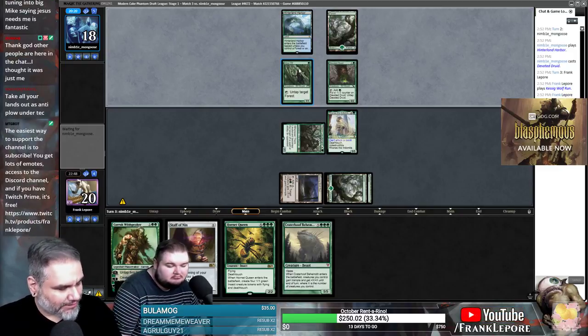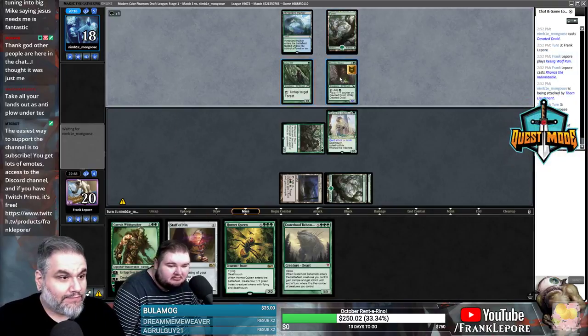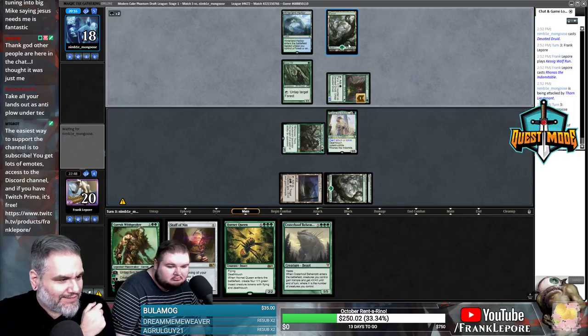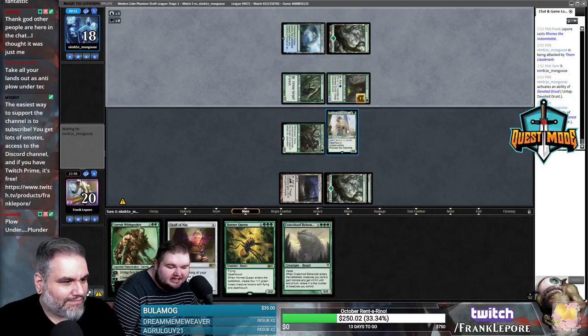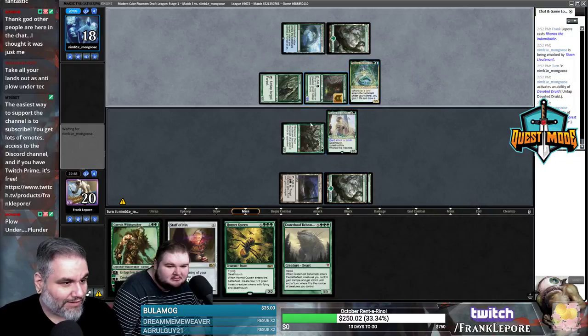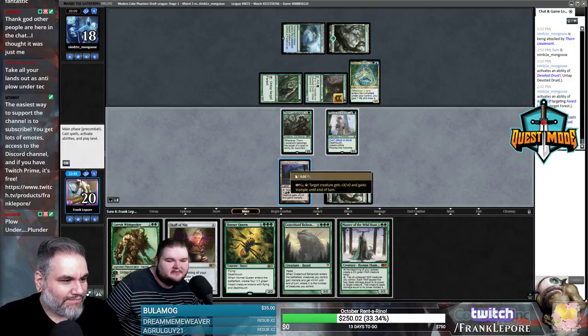I have like 7 mana, actually. I mean, if they plow, it's not that bad. Really? Yeah, we just make our dude a rhino. Costs 3. Dang it. Oh, that's not plow under at all. They're basically dead. Oh, well, we didn't hit a land, so never mind. I mean, we can crash in for like 9 or whatever.